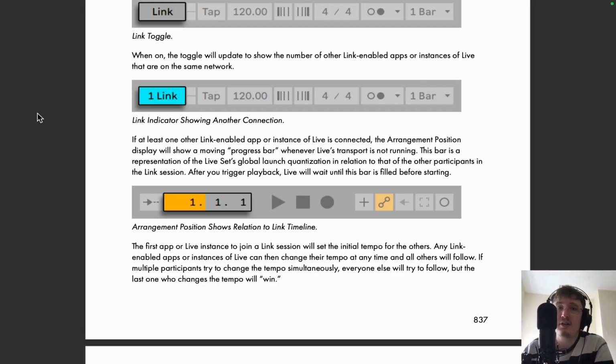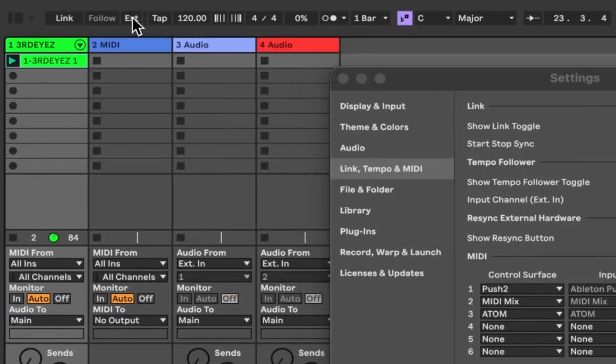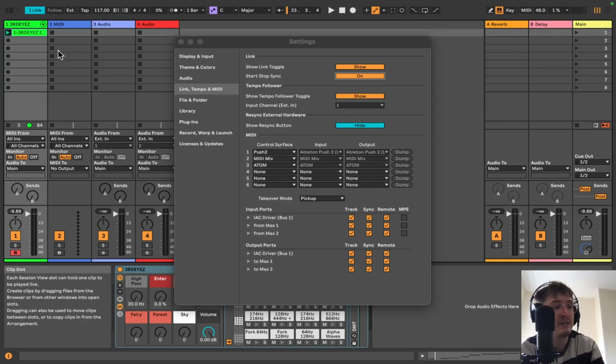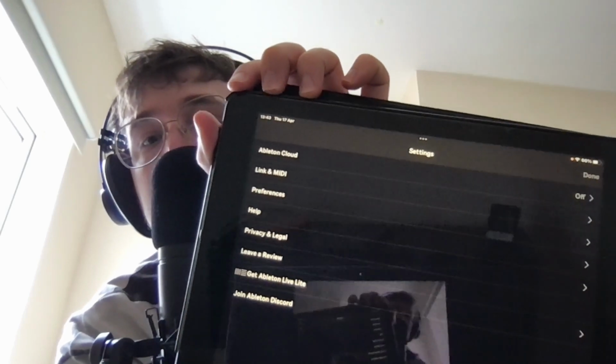It says one Link. So I'm going to go on my Note app on my iPad, and I'm going to demonstrate for you because Note is one of the apps that allows Link. So first I'm going to turn on Link in Live, and it's already connected. What I had to do yesterday to get it to work is I went to the settings of the Note app, and you can see right there, Link and MIDI.